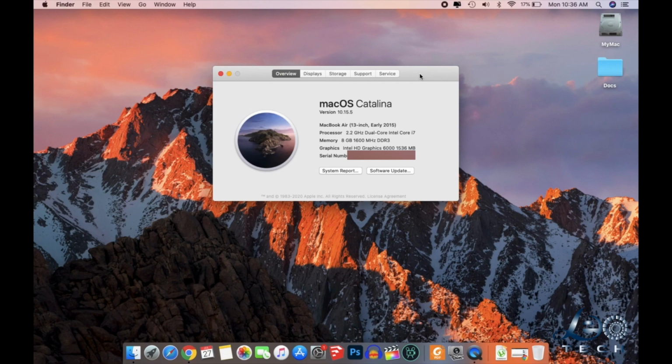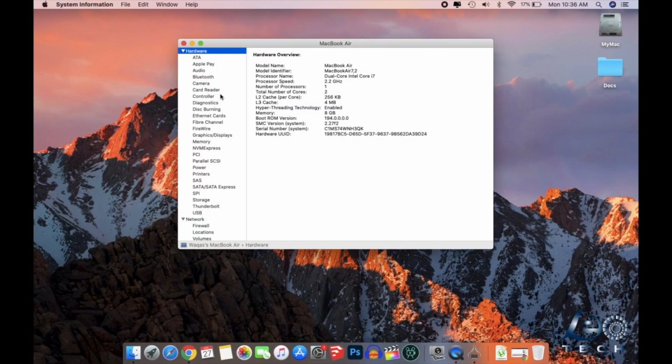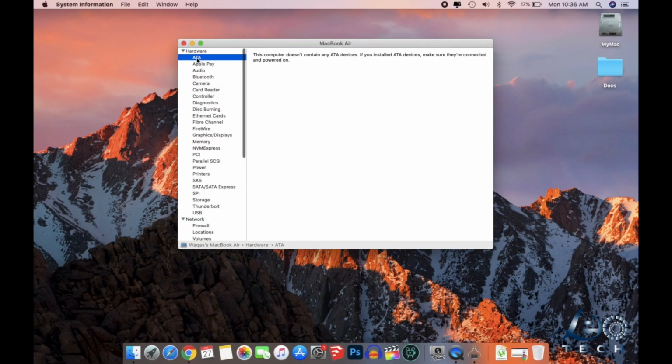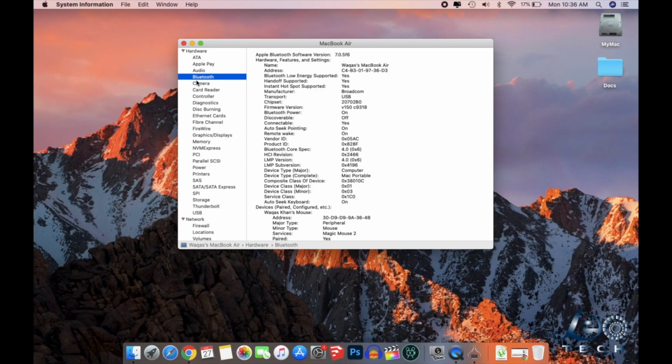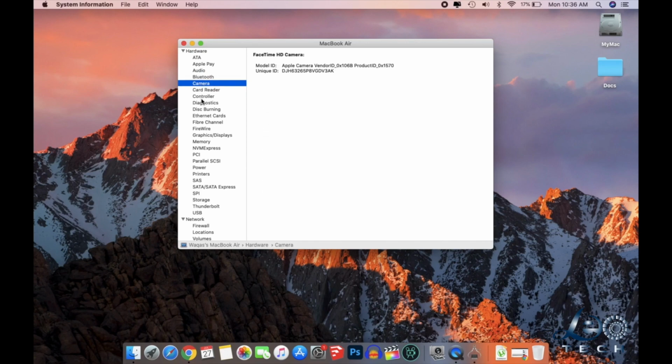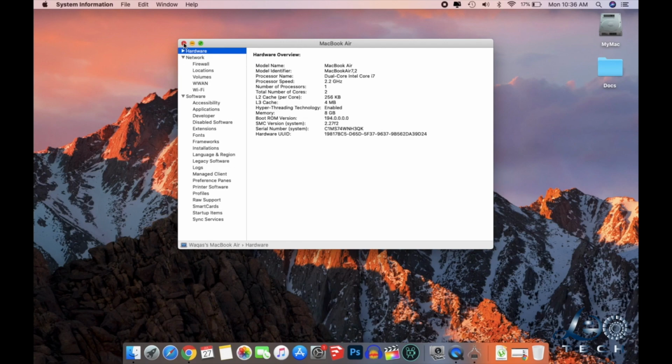So here you can see the memory, the RAM, the processor, and what else, the serial number. Okay, so if you want a detailed system report, you can also have that by clicking System Report, and here you can have a long listing relevant to your computer. You can go ahead and check all this if required, and if not, you can just click on the red button, which is close.